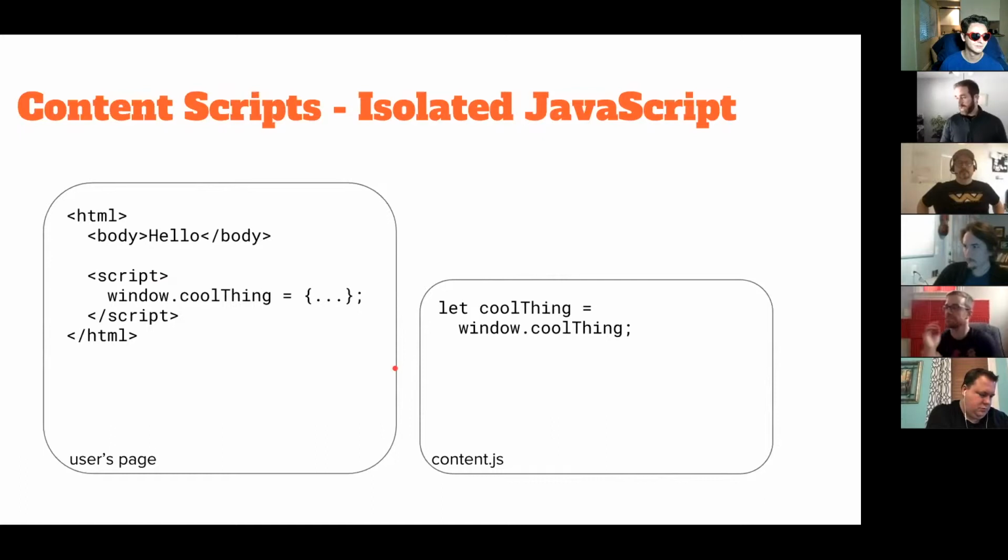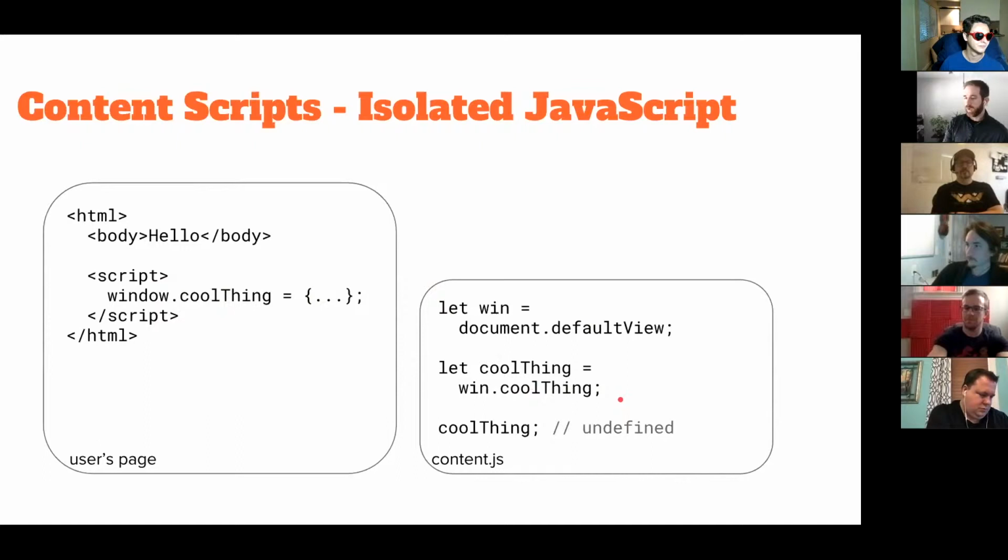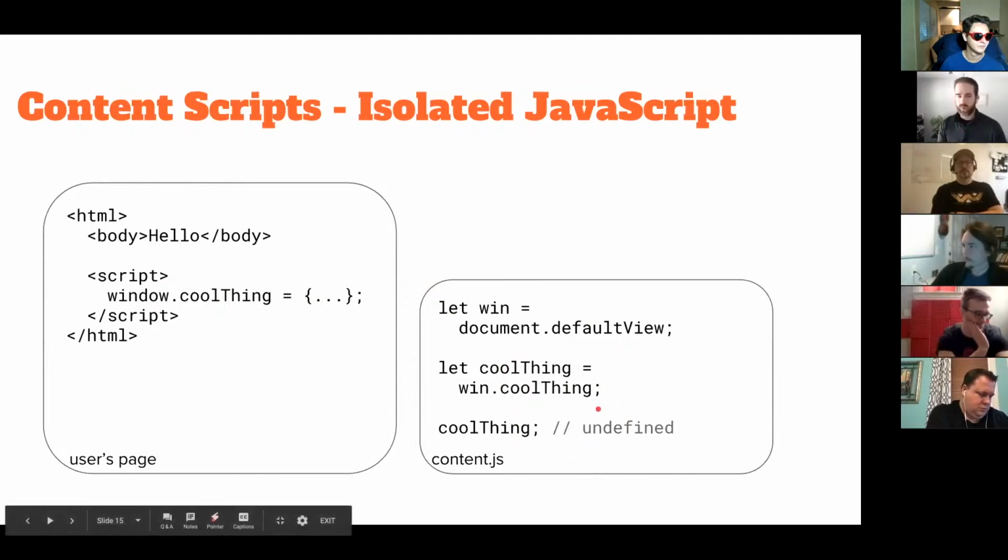But they share the DOM, but they run in an isolated JavaScript context. So this means they can't read global variables that are created by your page, and they can't set global variables that the page then reads. If you do this kind of thing, you'll basically get undefined all the time. You also can't do something fancy like trying to look up the window through the document. That doesn't work either.